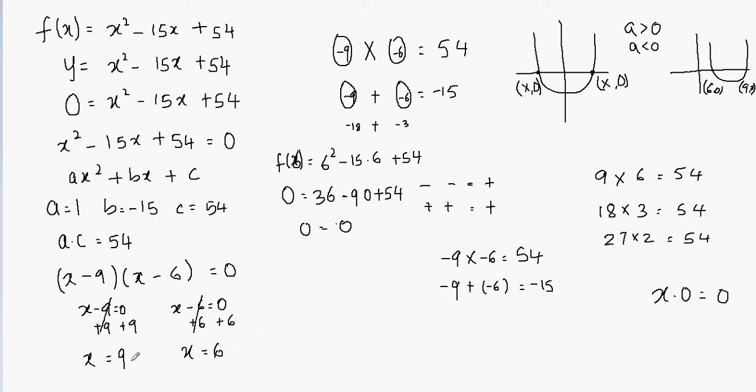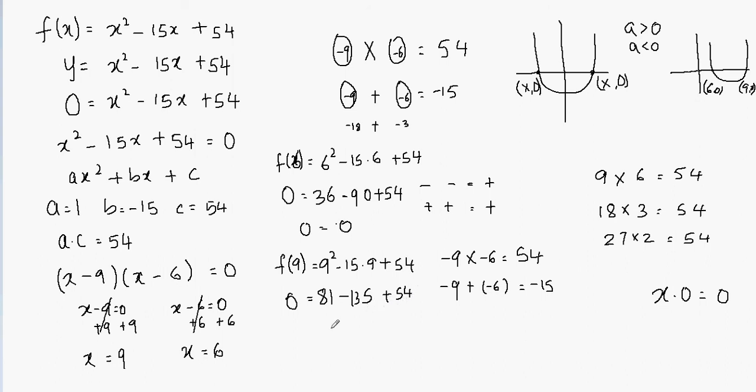And we can also do that by plugging x equals 9 into this function. Let's do that real quick. So I'm plugging x equals 9 into this function. This will be equal to 9 squared minus 15 times 9 plus 54. And 9 squared is going to be 81. And of course, I'll have 0 here because the y coordinate is always 0. That means f of x will be equal to 0 when I'm finding the zeros of this function. Minus 15 times 9: 9 times 5 will be 45, and then 9 times 1 is 9, plus 4 is going to be 13. So this will be 135 plus 54.